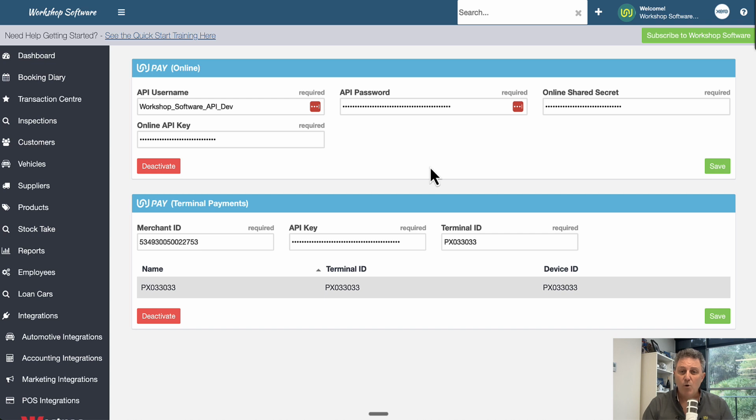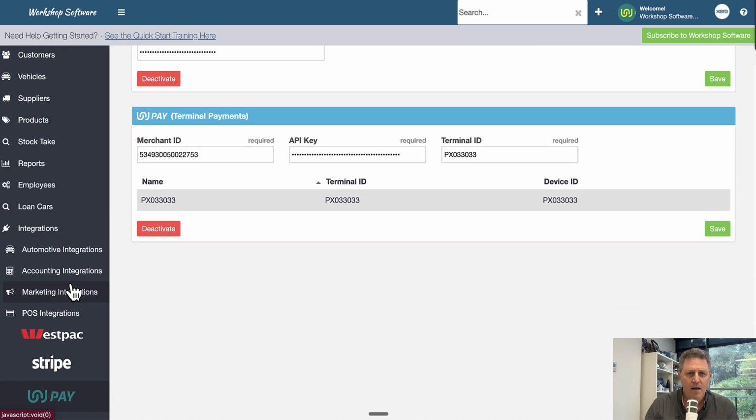In fact, the Moto option where you manually enter in credit card details, to be honest, is not cool. You shouldn't be doing that. You run a risk of, if there's a dispute on a Moto transaction, you're almost certain to lose the dispute. So the online payments are all much more secure, and because we use 3D Secure high security with WorkshopPay, the likelihood of you losing a dispute is very low.